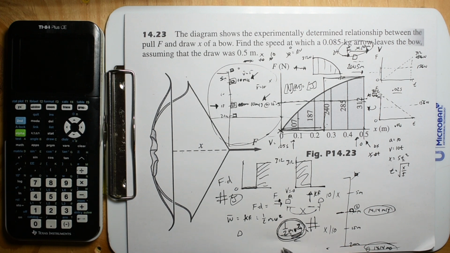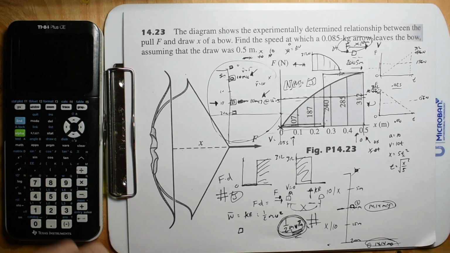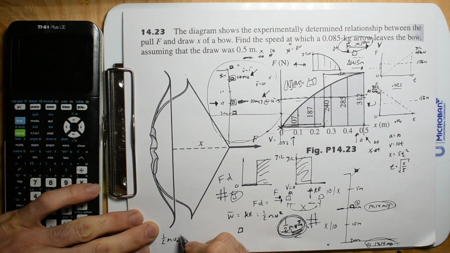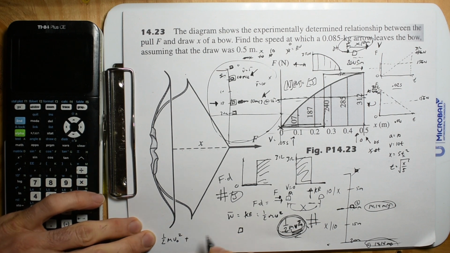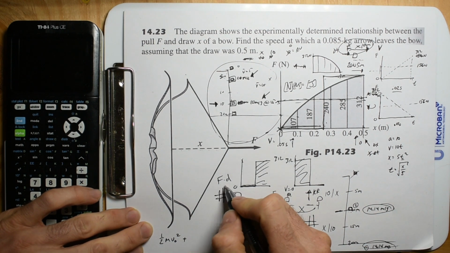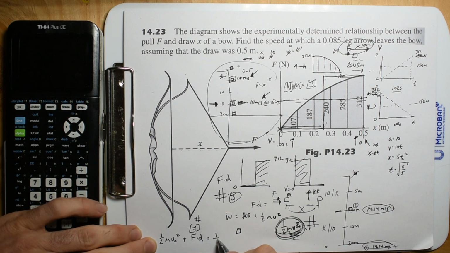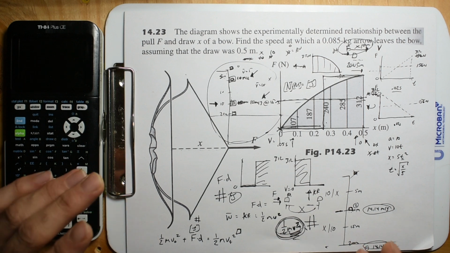So you would have, yeah, and that is going to be different. I don't even know how to write that. All right, we'll see if we can write that, because if we have an initial kinetic energy, we're going to have 1/2 m v naught squared, and then we're going to add this number in joules, this force times distance, and this gives us a number in joules, and that has to equal 1/2 m velocity final squared. So yeah.